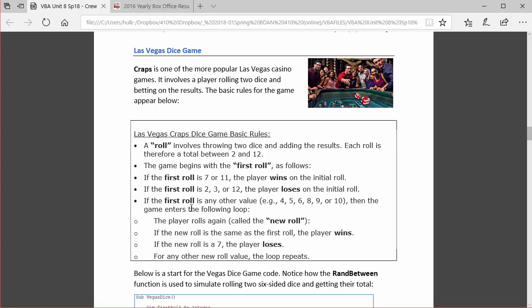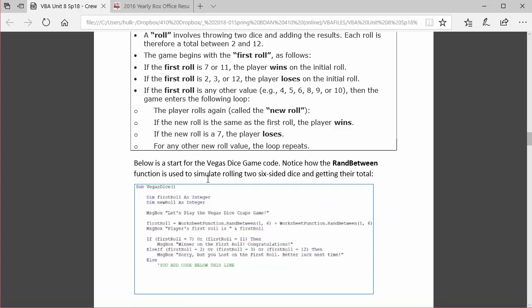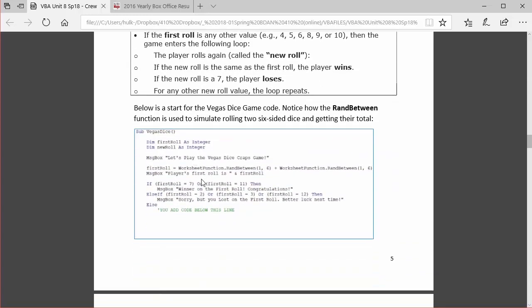If you roll a 7, then you lose. If you roll the first roll again, then you win. That maybe sounds complicated, but those are the rules, and you can go back to them. Some examples might help. Here's some code you can look at before we get to the examples.